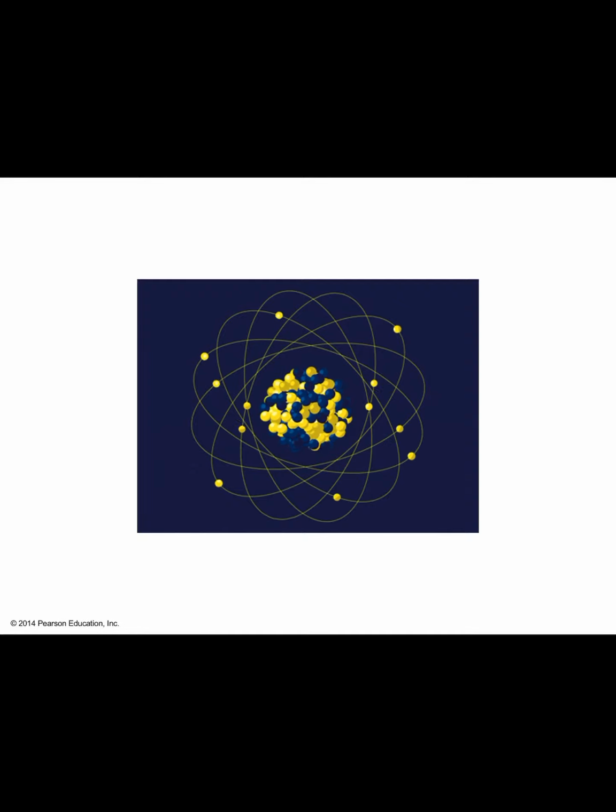Oppositely charged particles attract each other. Remember, opposites attract, right? Okay, so as we're going to see in a little bit, these electrons aren't moving freely in those circular orbits around the nucleus like that. They're actually sort of locked into smaller volumes of space around that nucleus because they're all trying to repel each other while still being attracted to the positive protons in the nucleus, which keeps them there in their sort of respective locations or orbits around that nucleus, okay? But this is just meant to show you the overall structure of an atom, excuse me, with the electrons being on the outside of the nucleus like that.